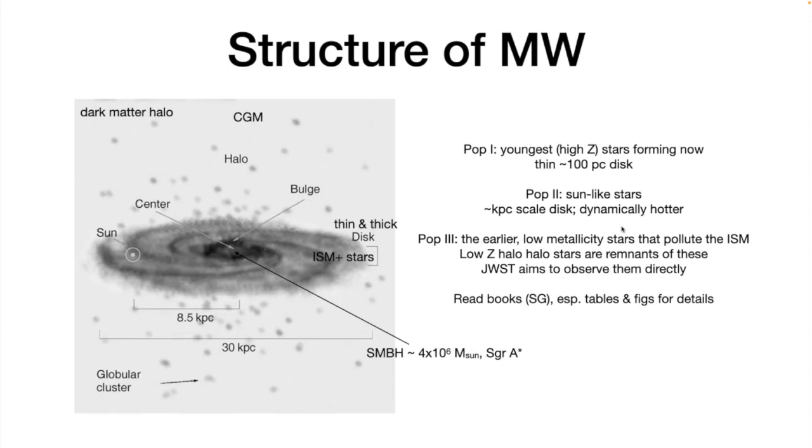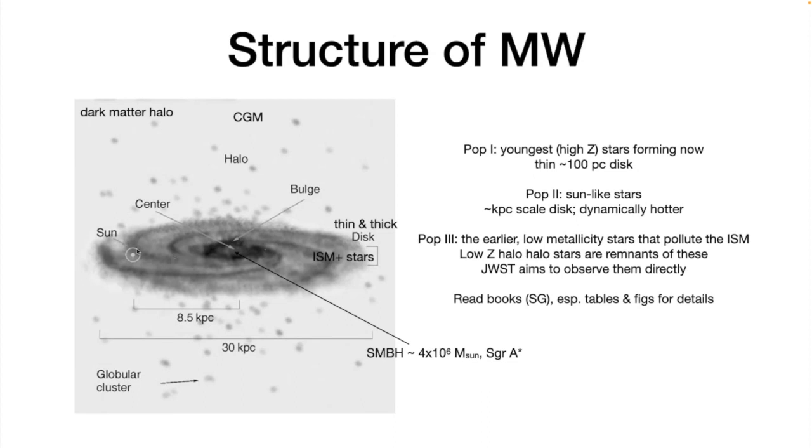Now we'll actually come to the structure of the Milky Way. The Milky Way is like a typical spiral galaxy, these island universes that we learned about previously. And the sun is about 8 kiloparsecs away from the center of our galaxy. Our galaxy is a barred spiral galaxy, of type SBc. We'll actually come to the morphological classification of galaxies later.